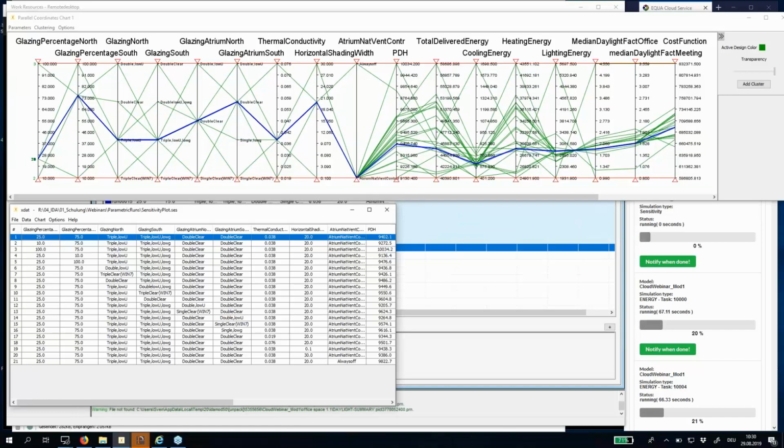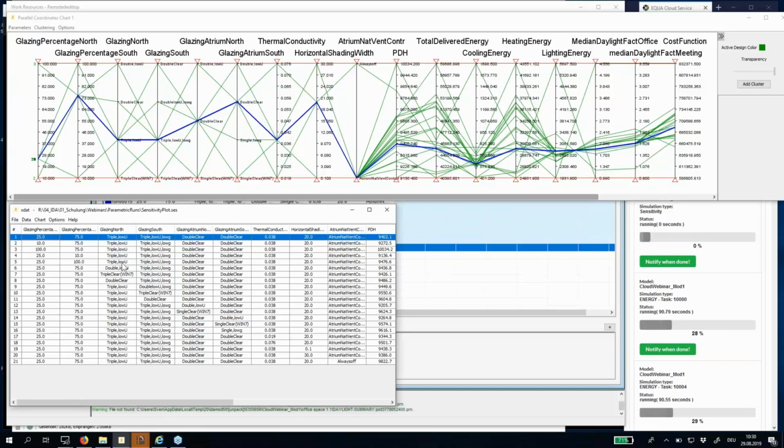So it's 25% of glazing in the north and 75 in the south. Then we have the selection of the different glazings here. We have the thermal conductivity, which is a value somewhere in between the two extremes. And then we have horizontal shading, and natural ventilation is turned on in the base case.